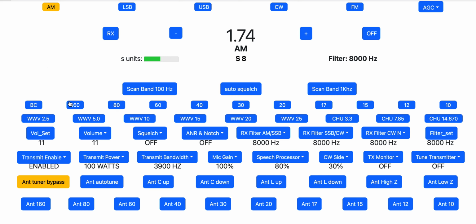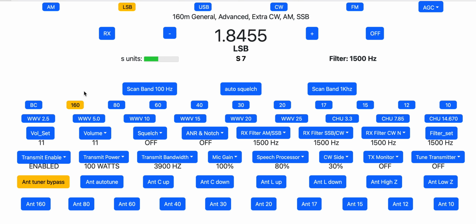All right, 160. Nothing. 80 meters. A little bit.